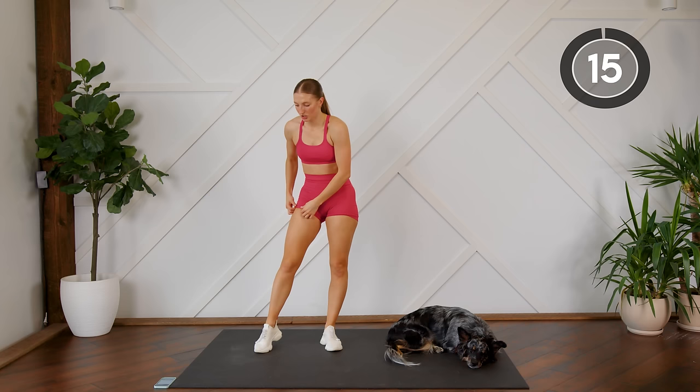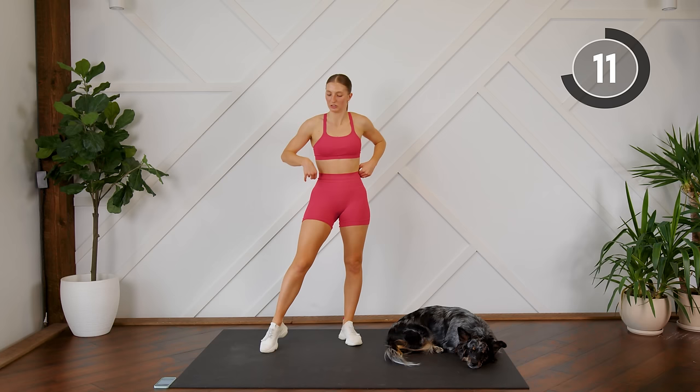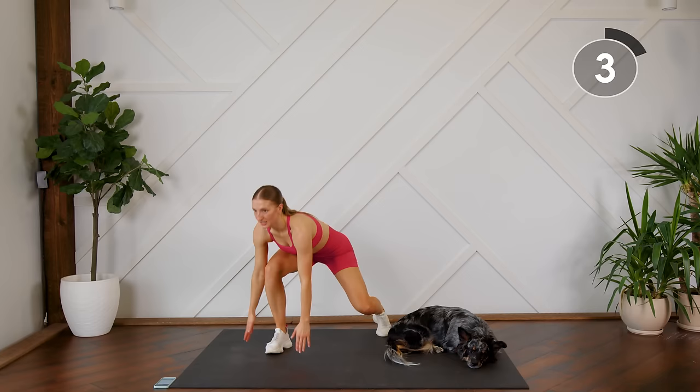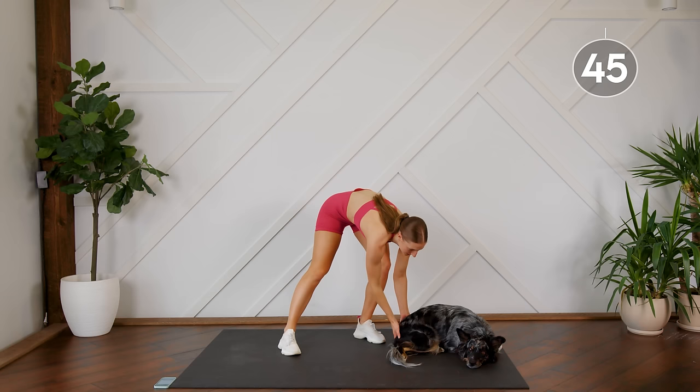Nice job, second to last exercise. We're gonna do some up and overs just without the jump. So, you're stepping it up, coming over, fingertips touch the floor, other side. You gotta move a little bit, just a tiny bit.